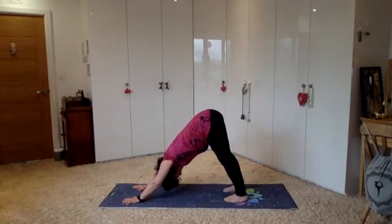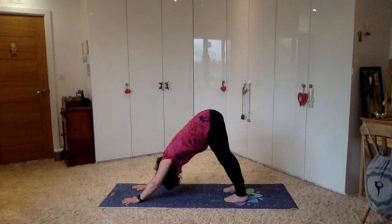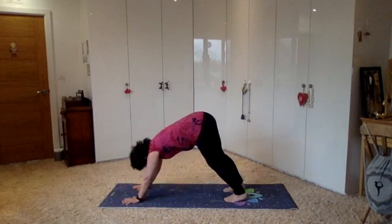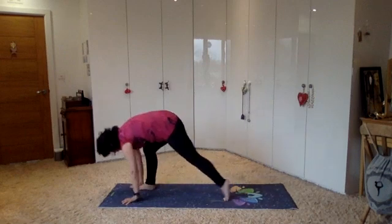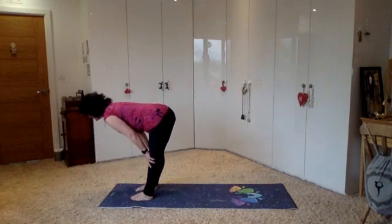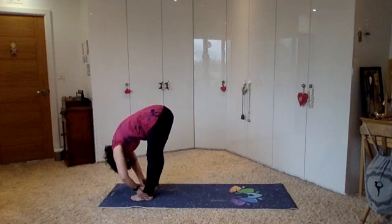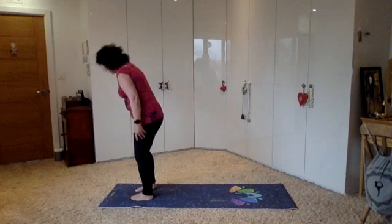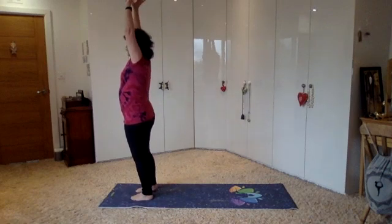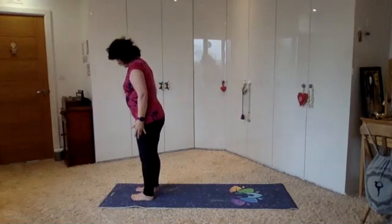Pushing up through your hands and letting your chest sink towards the ground. And big step forward into a forward fold. Inhale, halfway rise. And exhale, fold. And then inhaling all the way up. And exhaling back to mountain. And reset here.